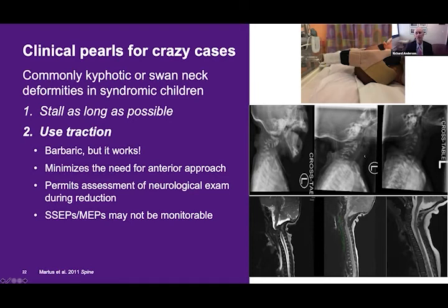And we've done this in kids as early as the newborn period. There's a kid in a neonatal ICU, and you can see this horrendous kyphotic deformity and cord compression. And you can see this pretty beautiful reduction. And this kid's spinal cord is totally up and out now. There was no compression. And this kid's nearly 2 years of age now, just in a cervical collar, and I haven't had to operate on that kid yet. And the options at this age are far, far greater than the options when the kid's a neonate.